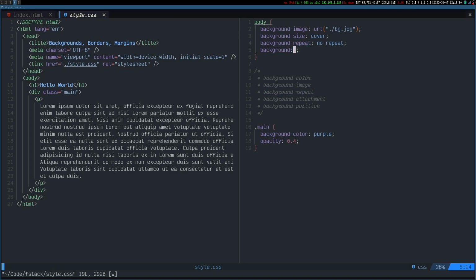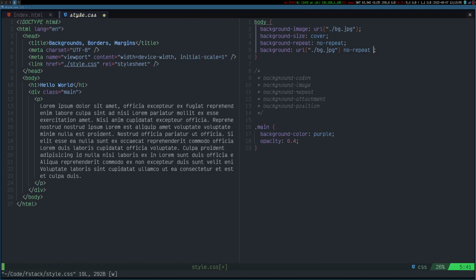CSS will automatically know if we are using a color or not, and right now we are not using a color, so we just specify the background image, followed by no-repeat, then no attachment.